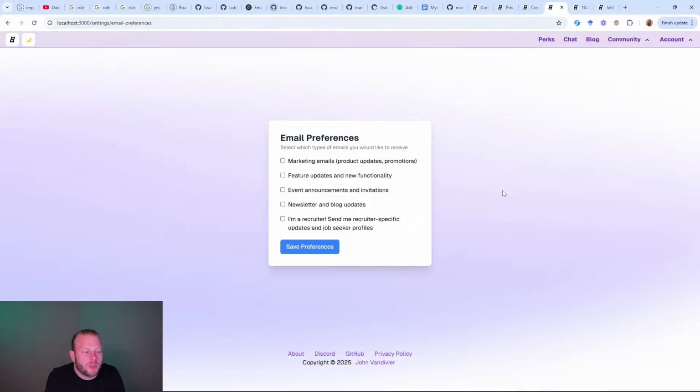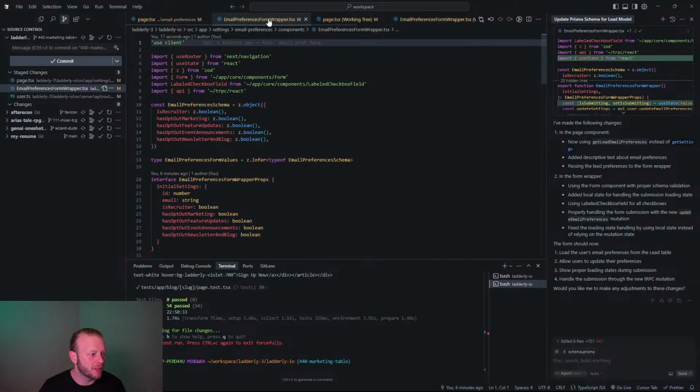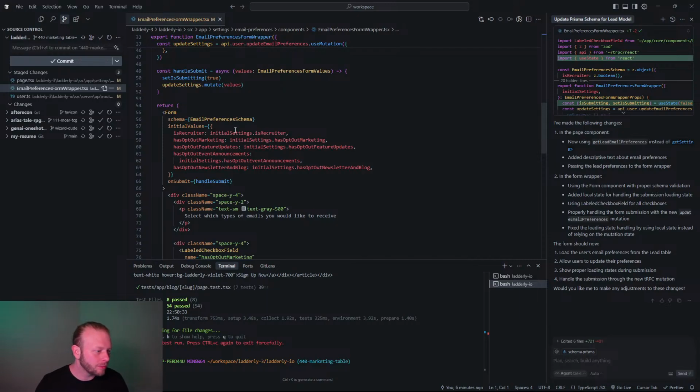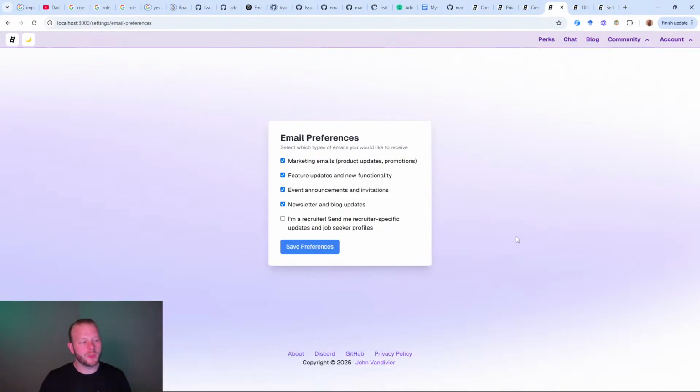Select which types of emails you would like to receive. Okay, and the binding is a flipped Boolean. That's the thing. Right? Okay. So now let me try to update. Oh, I didn't even realize I was logged in with a different email, but cool, the lead creation worked. So this is my Gmail. All right, good.